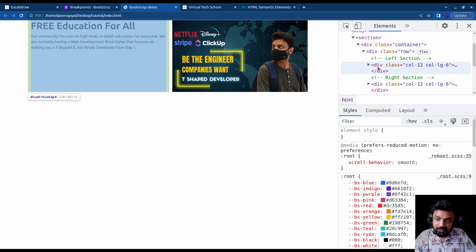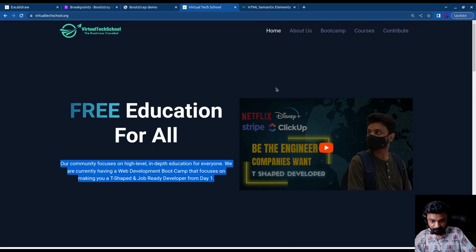Now here, if you again come back to the desktop view, you will notice that this left section that is there, the contents of it are not center aligned, right? I mean, they are on top of it, but the entire height, it leaves a lot of space at the bottom, which looks kind of weird. And here you would notice that it's taking the full height that is available to it, right?